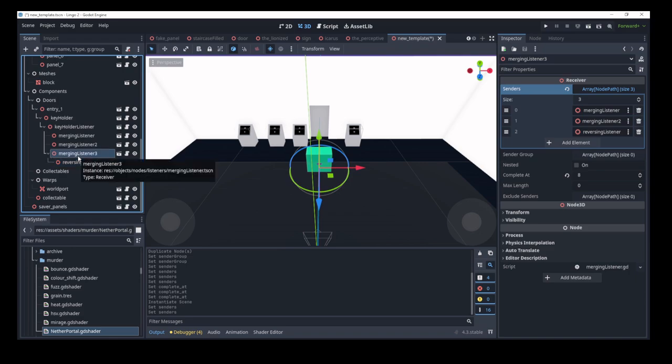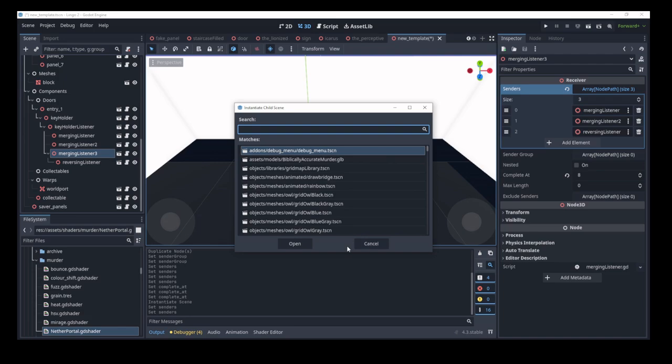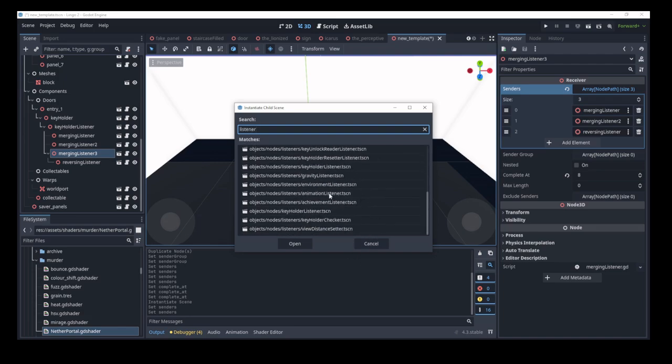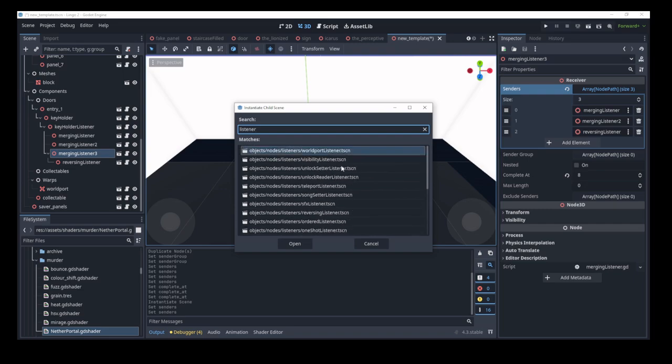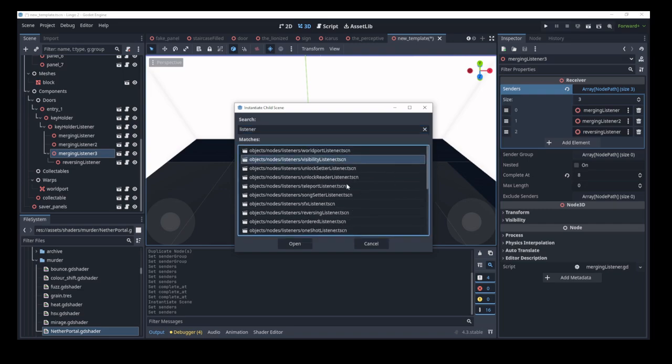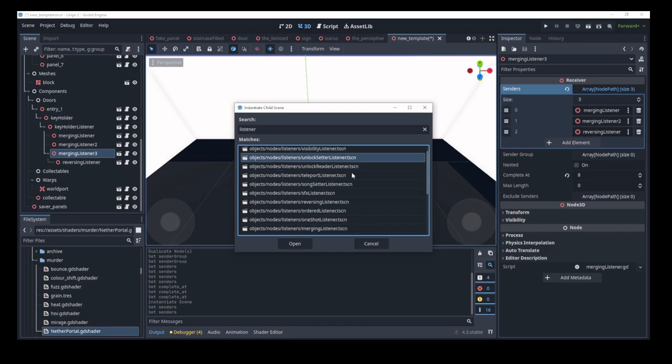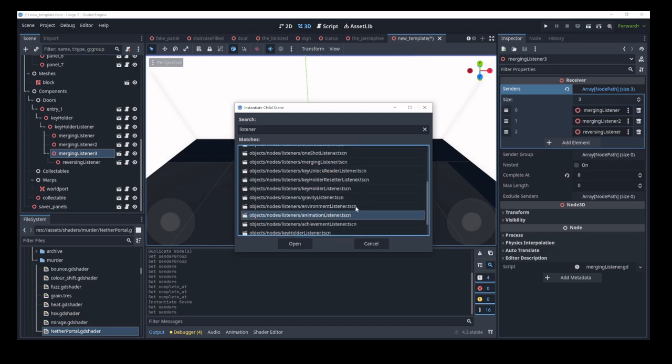So between this merging and reversing logic, you can now do everything that you used to be able to do in visual expressions. And visual expressions, in particular, they would use to teleport something and make it invisible. And guess what? I have a, where is it? Visibility listener here, and I have a teleport listener here. This makes things visible or invisible. This teleports stuff to other coordinates. That is exactly what the visibility expression did. But now, I have so many other things this could do.